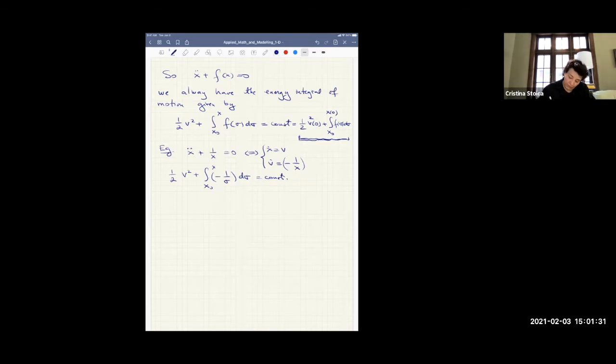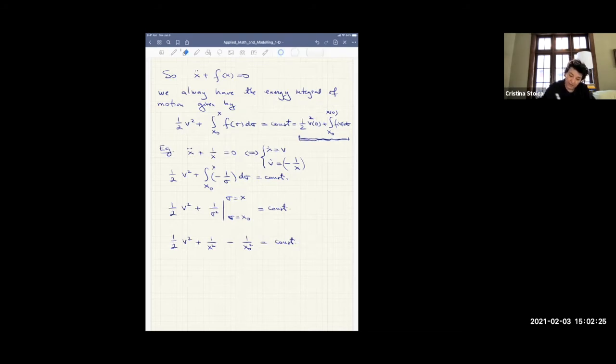So now doing the integral, it's 1 over 2 v squared plus 1 over sigma squared, taken between sigma equals x naught, or x in 0 if you want. We can put an x in 0 actually, so it's just some value that is fixed. Maybe x naught, because then you'll be confused. So x naught, and then sigma is x, equals constant. So 1 over 2 v squared plus 1 over x squared minus 1 over x naught squared equals constant. And this will be the value that we have at time 0.